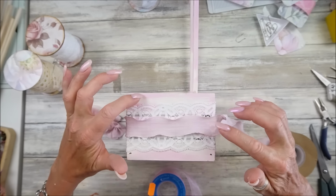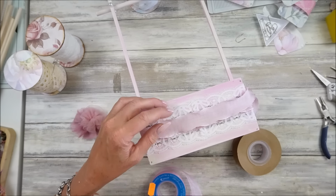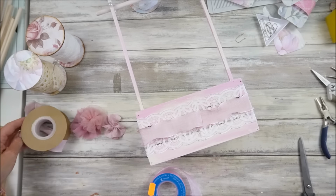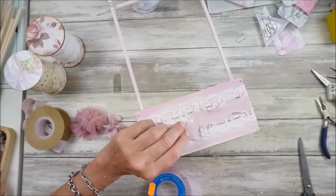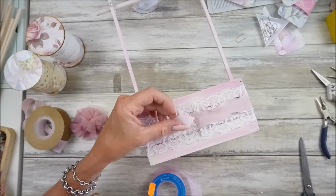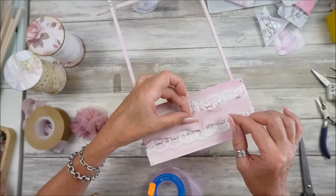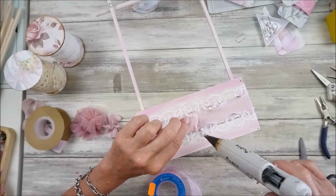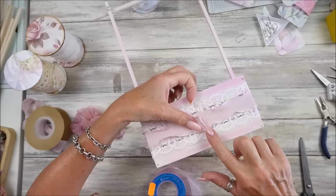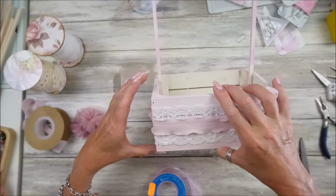Yeah, you can make this. You could just use, like I said, a little cardboard box, little Amazon packaging that you could cover up. Would be good, wouldn't it? Just trim that off. I'm going to turn this back so it makes it a little bit neater. Just fold that over so we don't have that raw edge on there. A little bit of glue. Just stick that down. That's nice and neat. How lovely is that? That's so pretty.